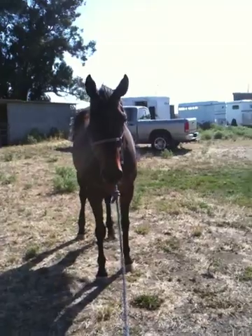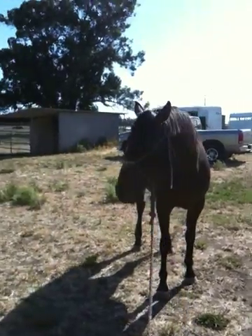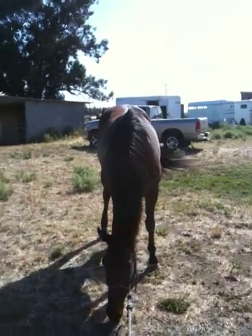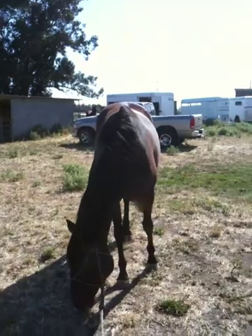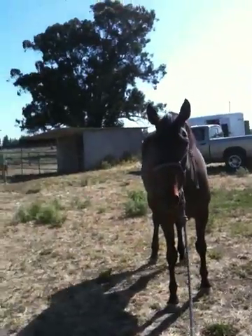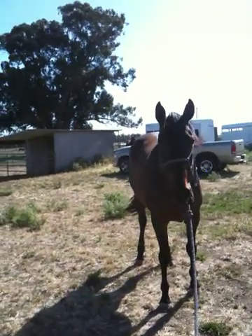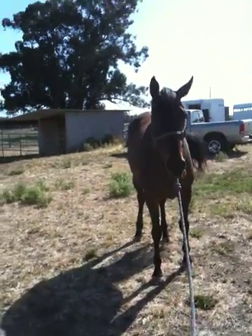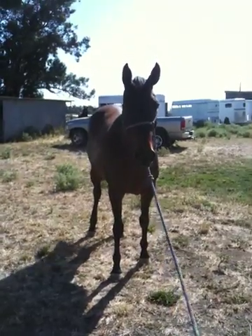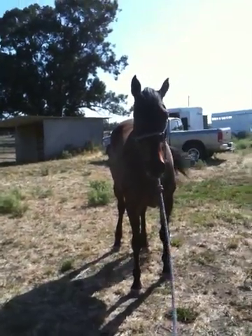I don't want this horse to be able to run away and break free. If she gets away from me, I undo everything I did. Everything we do with horses sets them up to either fail or succeed. Right now I'm taking advantage because I've done this a few times, but if I screw up the horse suffers. The issue is I'm trying to help this horse succeed and grow as best I can.